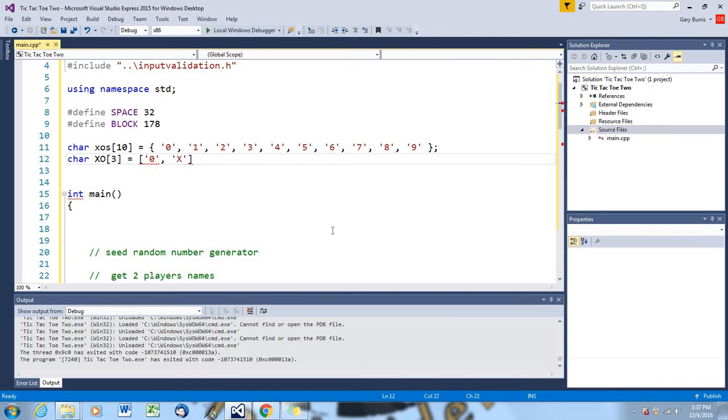Then we're going to have capital X for player 1, and why is this giving me capital O? Oh, I know why, because I didn't use curly brackets. So we're going to go 0 in the 0 array. Player 1 is going to be an X, and player 2 is going to be a capital O.